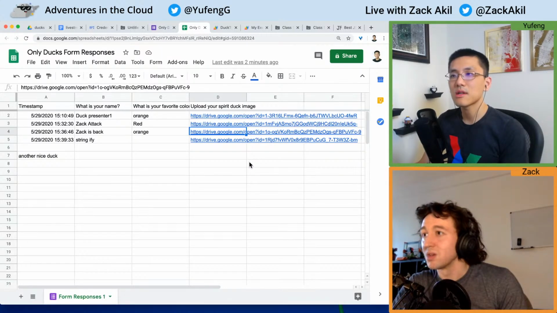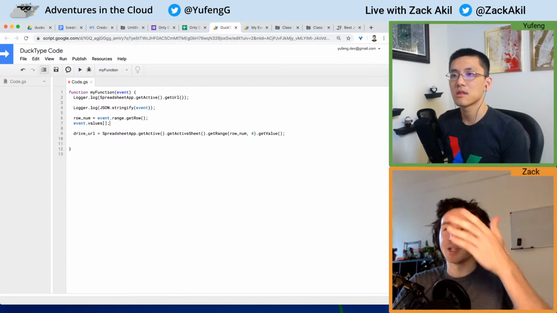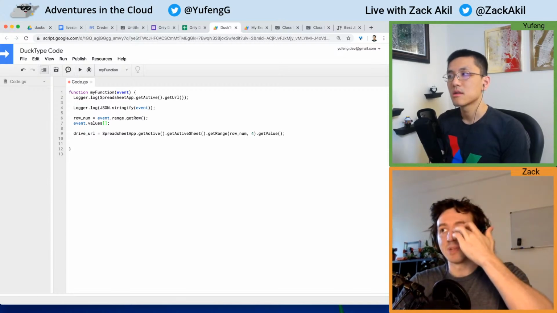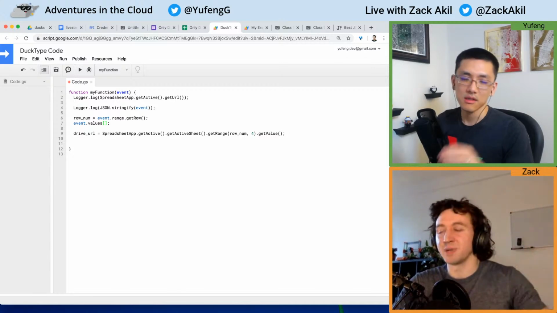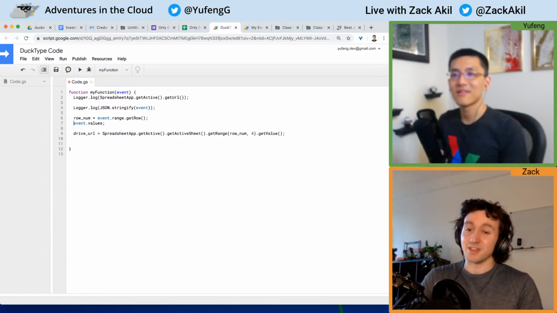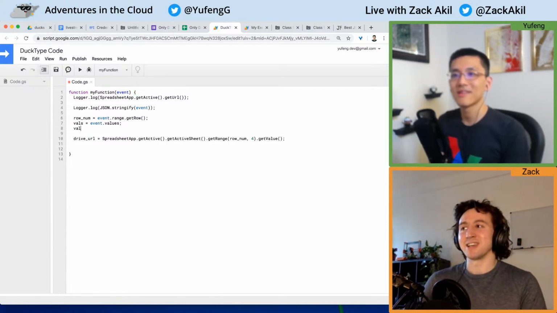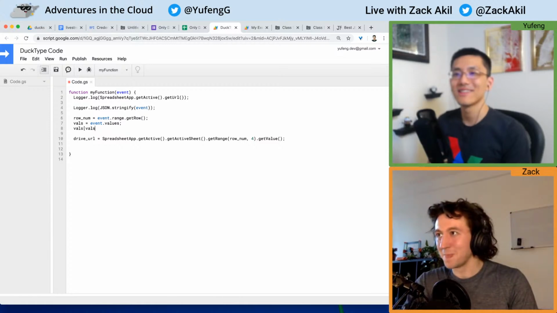How do we get the last one out of JavaScript? Do we just have to do it explicitly? You can either put it in explicitly if we know the length, or you can use array.length to get the length of the array and work backwards. Come on, JavaScript, be better. Does anybody in the chat know how to get the last value out of a JavaScript array without abominations? It's not even .len, is it?